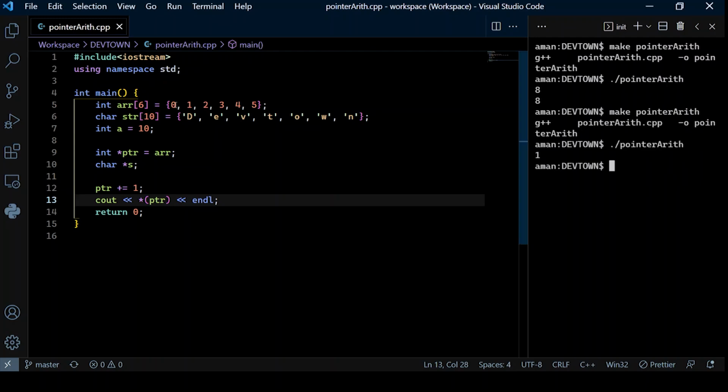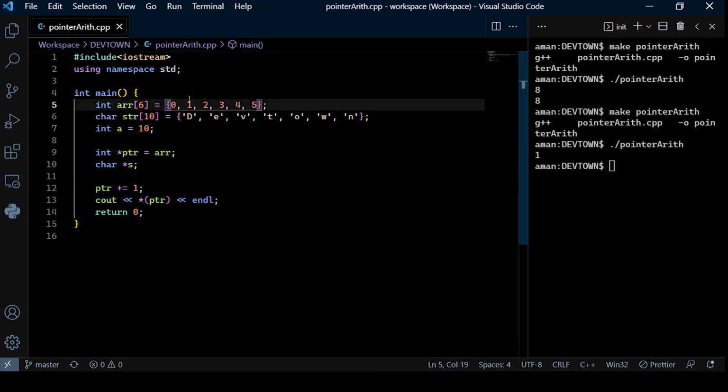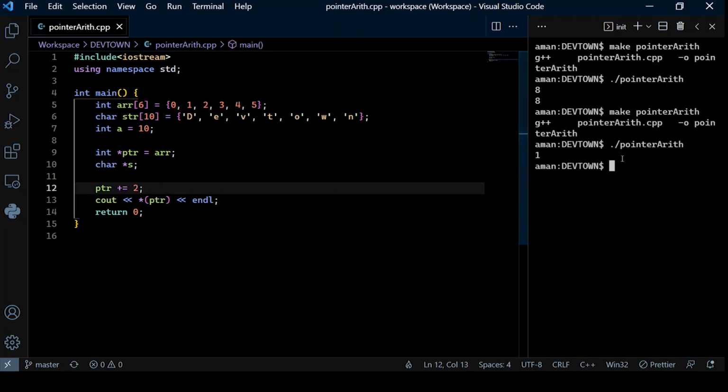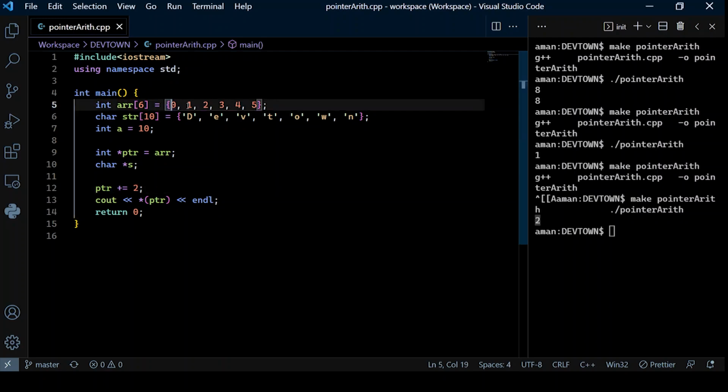We see that the pointer effectively moved by 1 index and is now printing the value present at that index. What if I increase the pointer by 2? Now it has increased by 2 indexes, and it is printing the value present at this index.